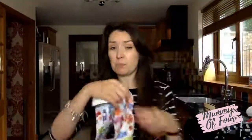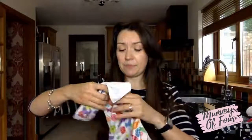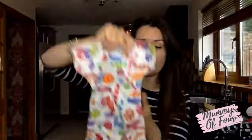Basically, sizing-wise, newborn nappies, if you want to do cloth bumming from when they're very tiny, you generally need newborn nappies, because these other nappies are called birth to potty nappies, but what they really mean is from about 8-10 pounds in size. So unless you have a really giant chunky baby, these aren't going to fit from birth. But basically, the birth to potty, because they popper down, up to like a 2-year-old would wear it like that.